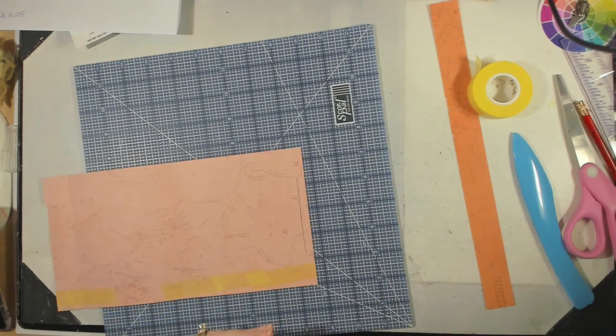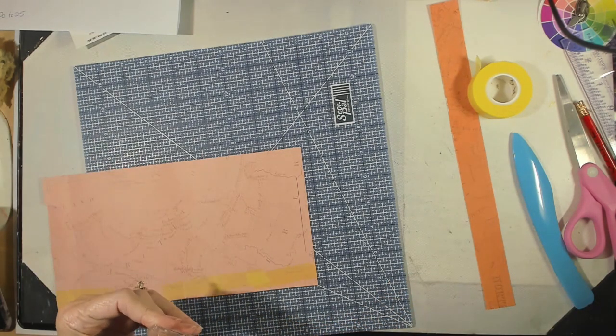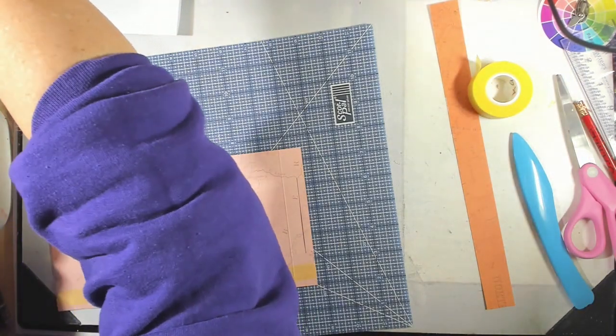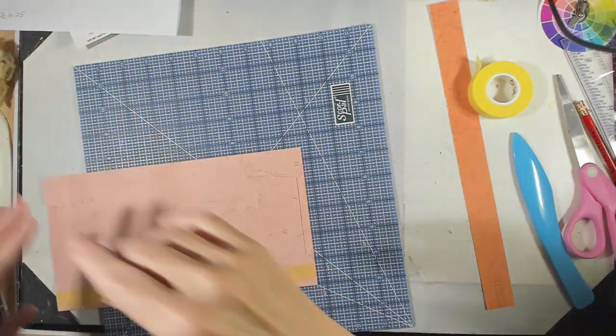Owning a metal ruler is really important when you're a crafter and you need to use X-acto knives. So if you don't have one, pick one up. All right.